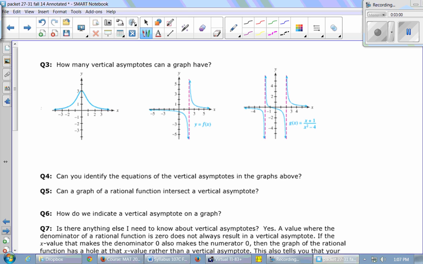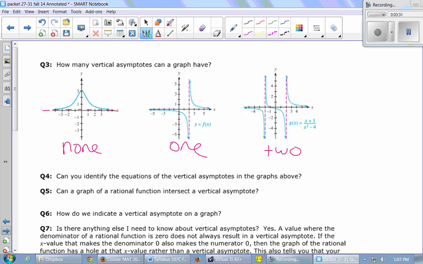Okay, how many vertical asymptotes does this first graph have? None. It has one what? Horizontal asymptote. This guy here would be a horizontal asymptote, but I have no vertical lines where the graph is going up, getting close to it, or going down. How about this one? How many vertical asymptotes? This one was none. 1. And this third one? 2. Yep.